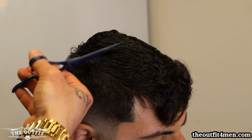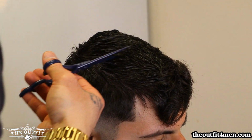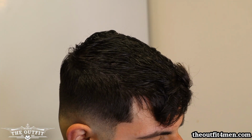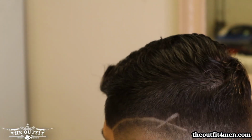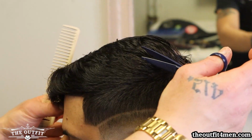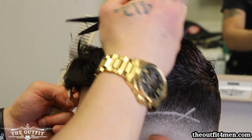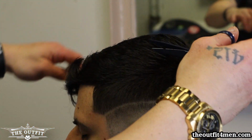Takes a little bit of practice. I shouldn't probably be going as fast as I can, but I want to slow down for the video. I'm basically just very slightly closing the blade of my shears and running it through his head. So make sure it's wet so you don't irritate the client. And basically I'm going to do that on both sides, kind of create like a V shape with that. But just take your time with it and really make sure that you're adding in texture as much as you can. It's going to add a lot of movement. It's going to be a cool look for your client.